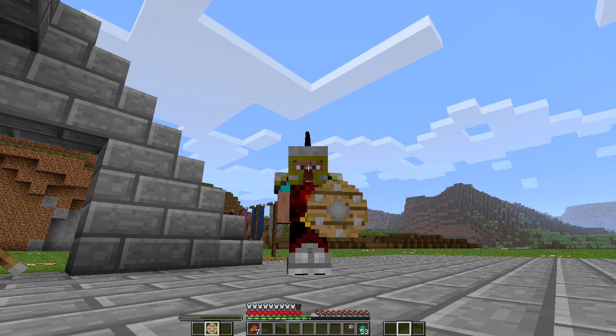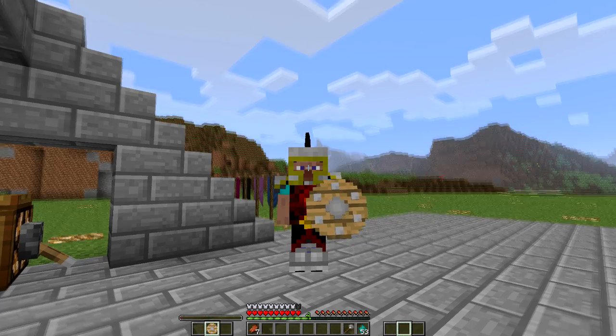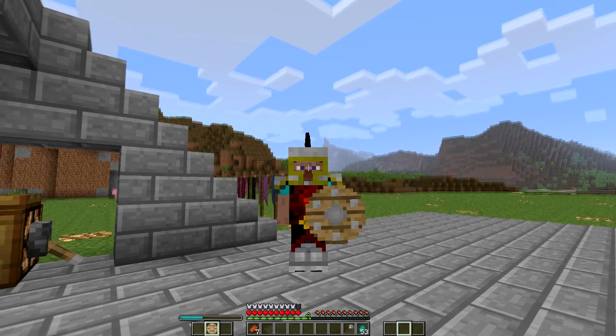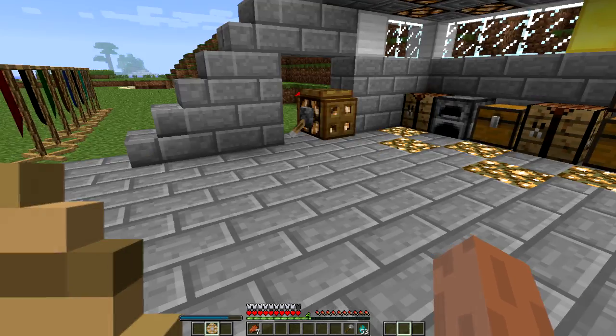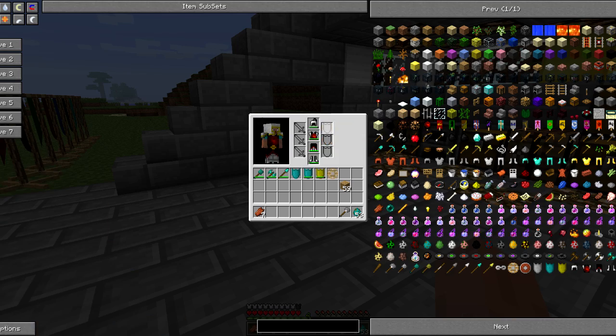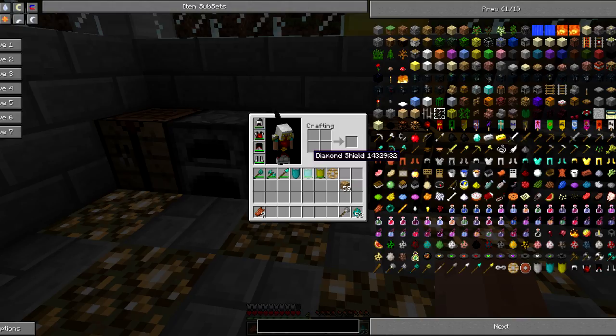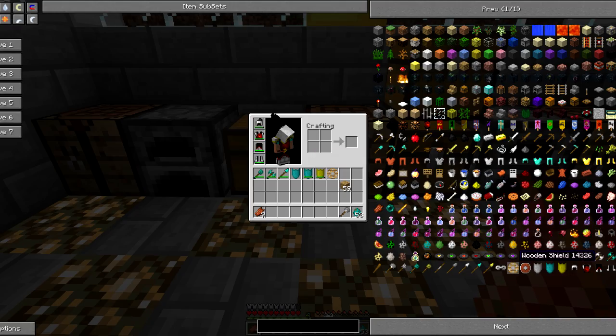Which is pretty cool. They all have different durabilities. So their different durabilities allow them to hold up in this corner a little longer than others, but that's really awesome how it works. Let's hit I, get this out. And then, so that's how you make the wooden shield.